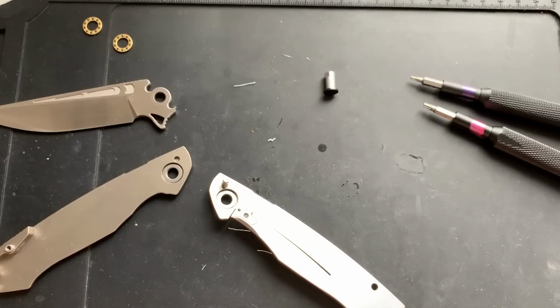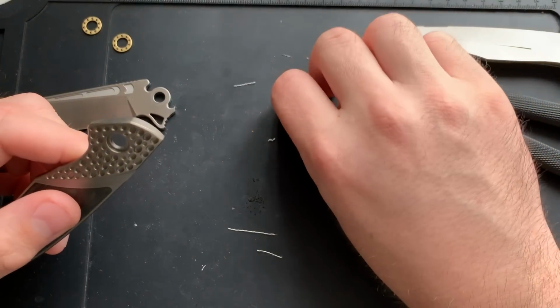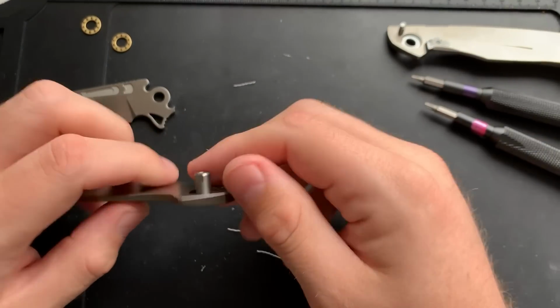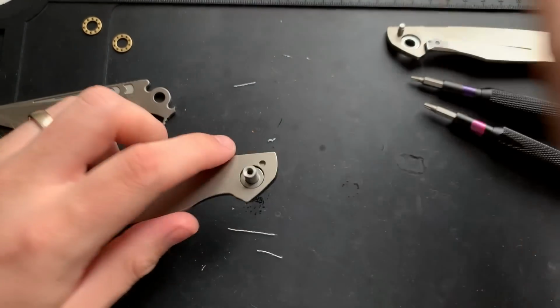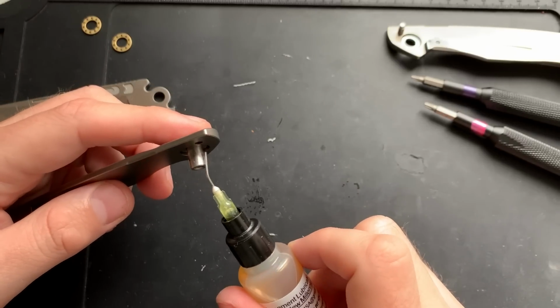Okay, so, anything else worth saying here? Not really. Construction looks fine. Yeah, alrighty. So let's go ahead and start rebuilding the process here. I'll go ahead and drop in the pivot first. The pivot, and I'll go ahead and put a little lubrication around it here. Using 10 weight nano oil here.